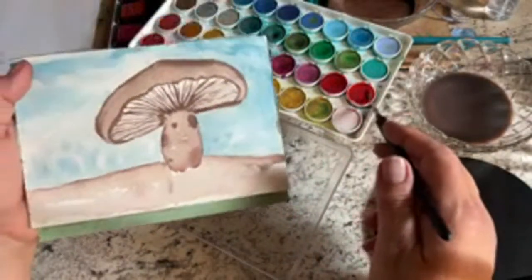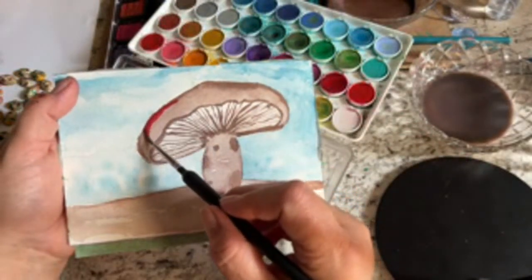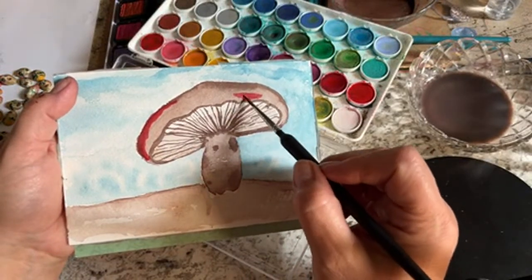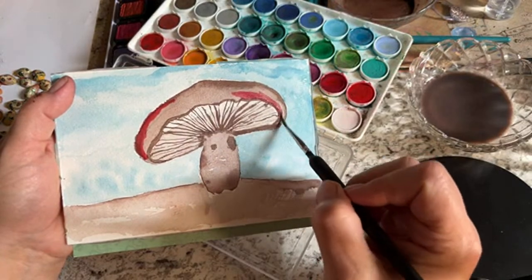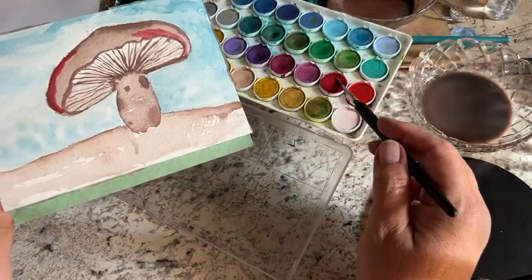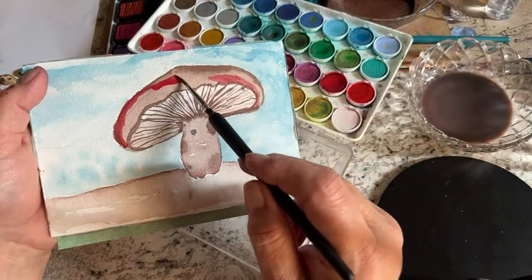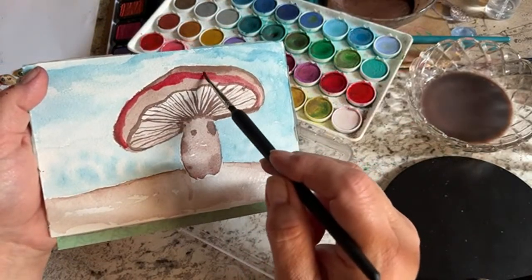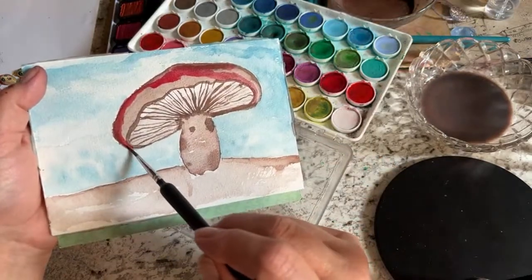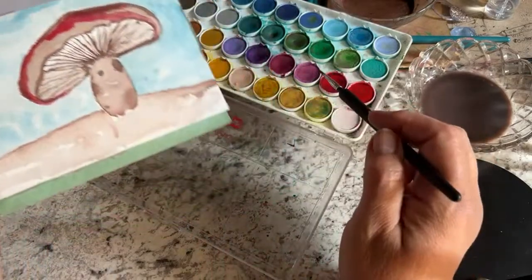I'm just gonna grab some of this and I'm just gonna paint this right along the top. I might put another bit of that color right over here. This is super easy. I'm gonna go right into this color and let's paint it right up here. Maybe I'll paint that color around here a little bit. Okay.